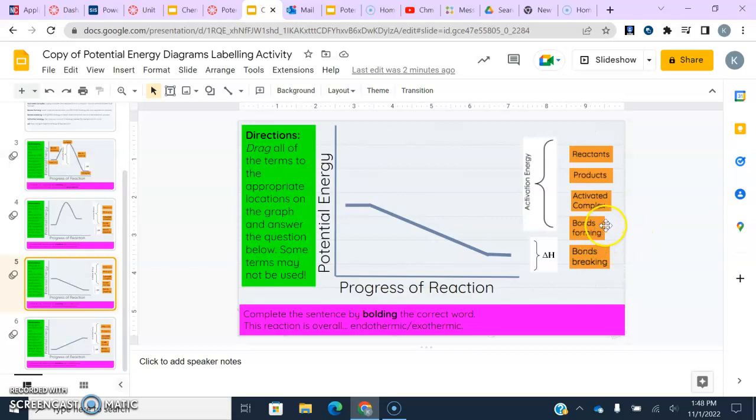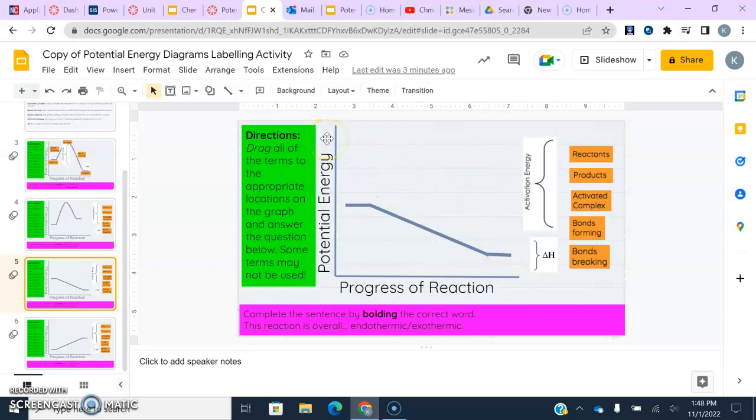And for these last 2, one of them will have bonds forming and one of them will have bonds breaking. But slides 5 and 6 won't have both. So remember to look at the slope, whether it's going down or upwards, to determine whether those bonds are forming or breaking. It's a little bit of a challenge, but I know you guys can do it. And then, of course, for endothermic and exothermic, it's still the same thing. Pay attention to where the energy of your products and reactants are in relation to each other.